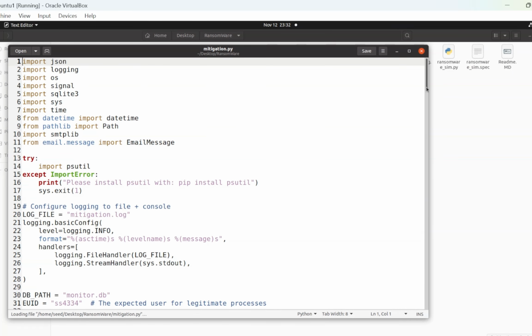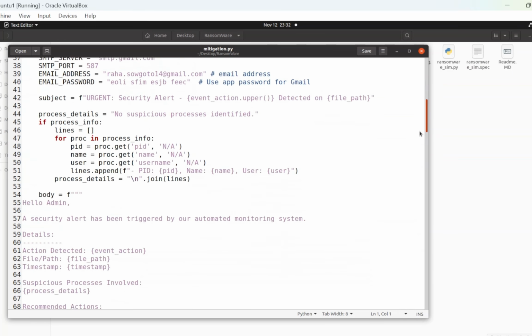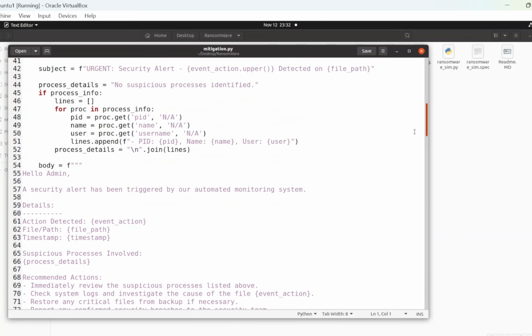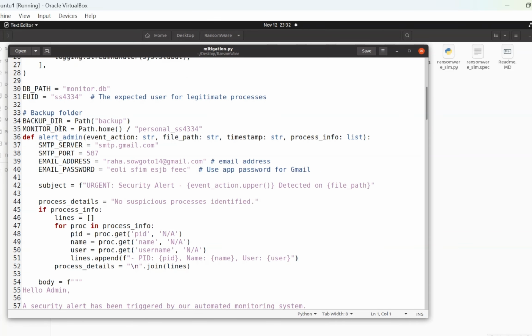I'll show the email address: raha.shogoto14@gmail.com. This is my email address.